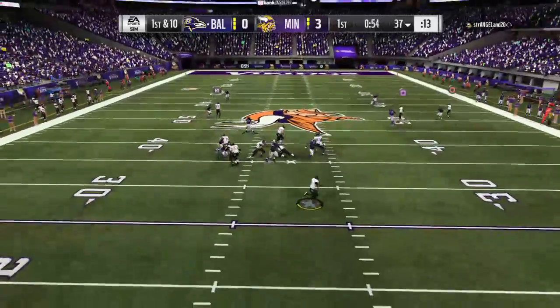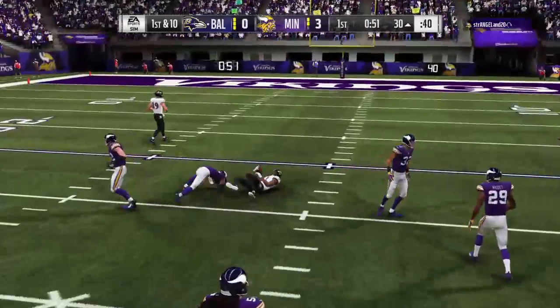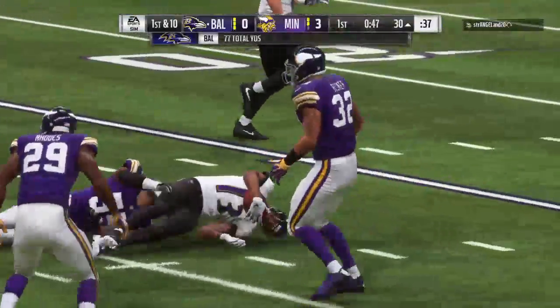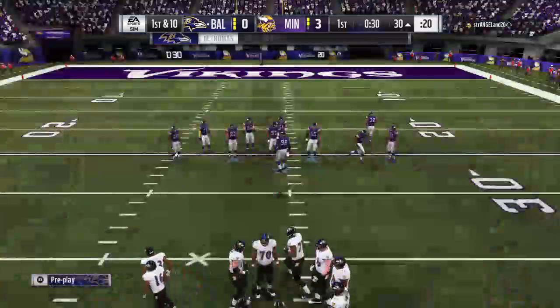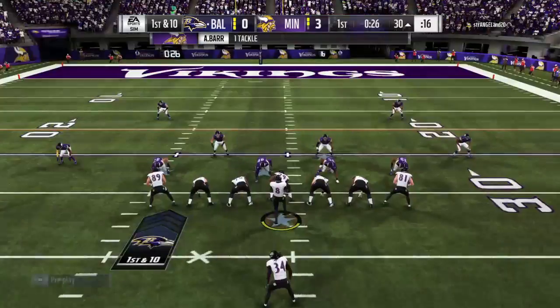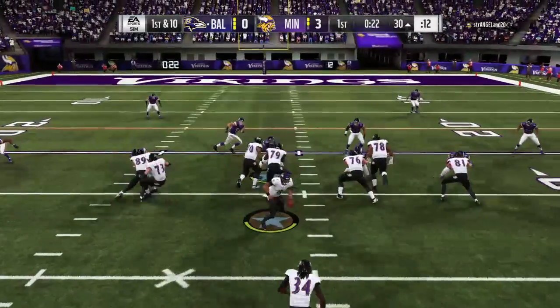Off the play fake. Here's Jackson. Over the middle, open is Thomas. He's got this to the 30 before being taken down. A gain of 32 that time. Well, partner, I'm not sure how this drive's going to end, but how about the way they flip field position there? A nice attacking play. They picked up a heck of a chunk of yardage. So the big play has them all the way down to the 30 now for 1st and 10.